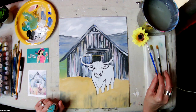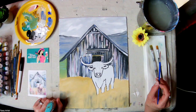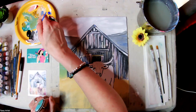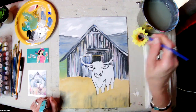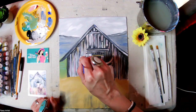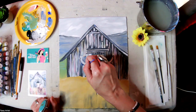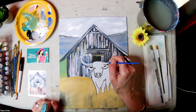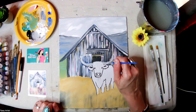All right, now we're going to go ahead and work in some of the color on the cow. I'm going to go ahead and start to work on the horns first. I'm going to use my little bit brush. We're going to do a very light gray to begin with. And we're going to work into this one. Need a bit of water. Twirl. And the same thing on the other side, all the way into the point, into that little horn here.